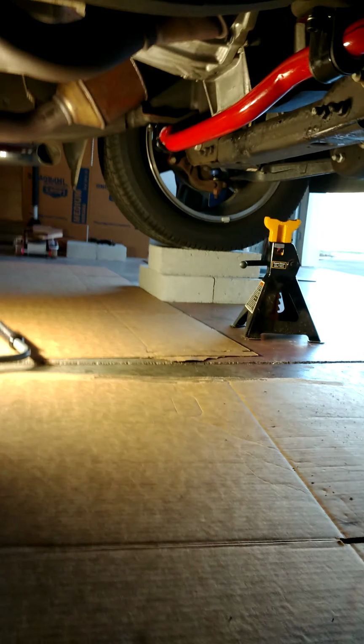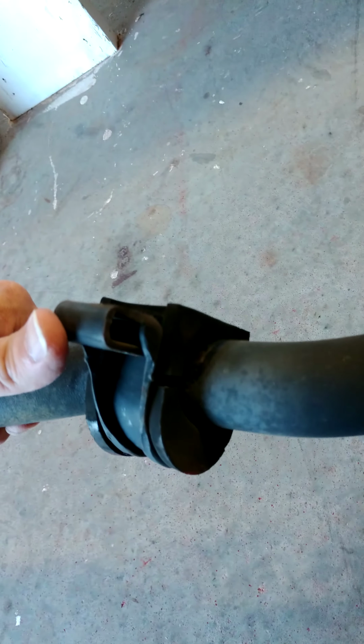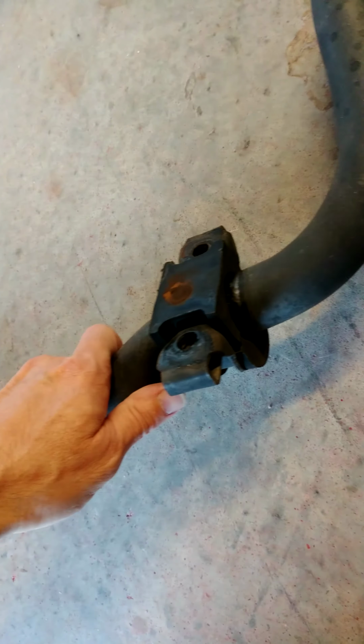Other than that, this was the factory one. Like I said, it's got these weird brackets. You can see the play in there. It's kind of like a spacer, gives it room to bounce because they're not actually tight. And I think that's what screws the threads up from the factory, so be careful. Like I said, other than that, 1.5 inches, same as the factory one.